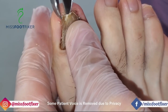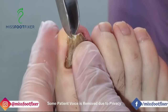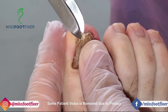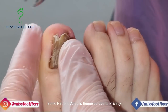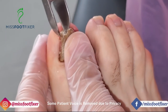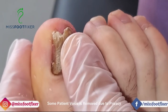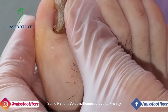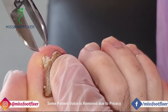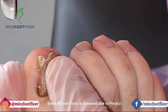So it's not the size. You just have to do it bit by bit, because if it wasn't that painful, we could just go in and grab it, but because it's so sensitive, we just need to be really careful with it. So there we go. Dr. Kenny is just really taking chunks off bit by bit. Good. I'm doing things at angles so that it breaks off.